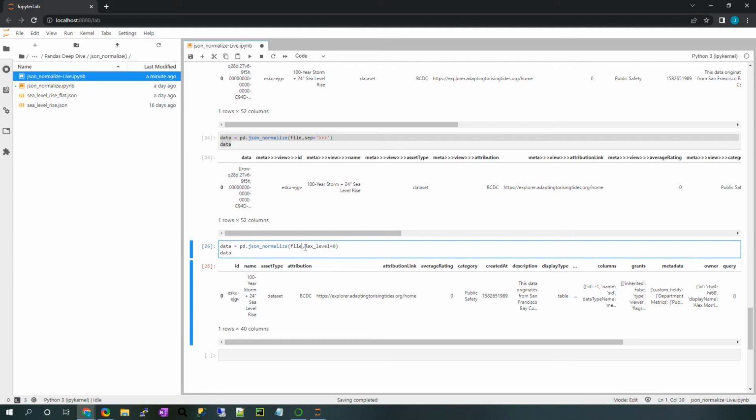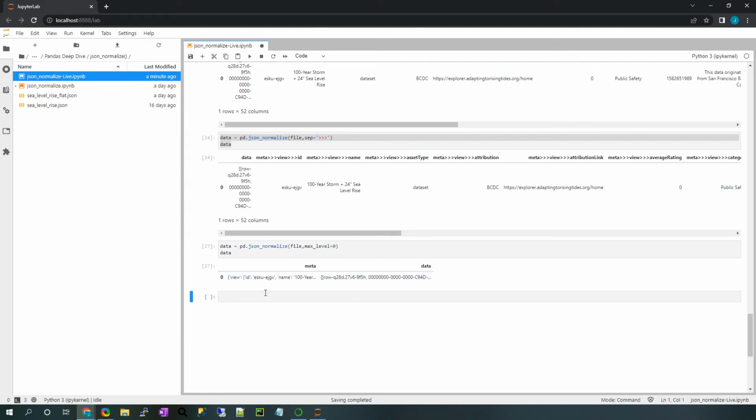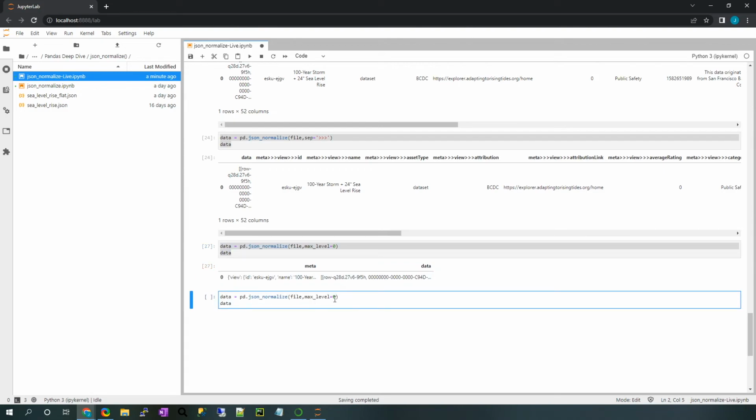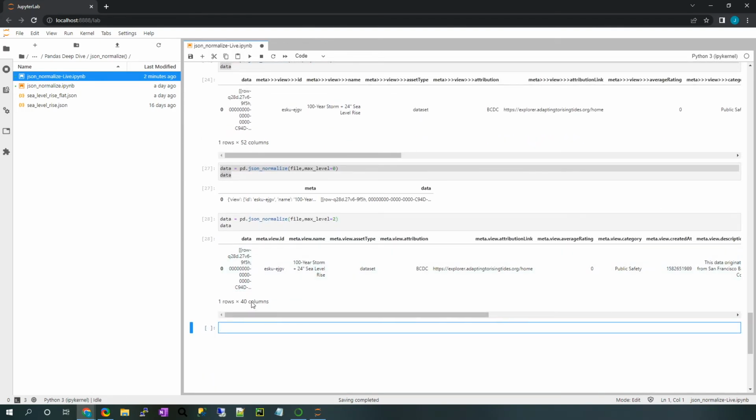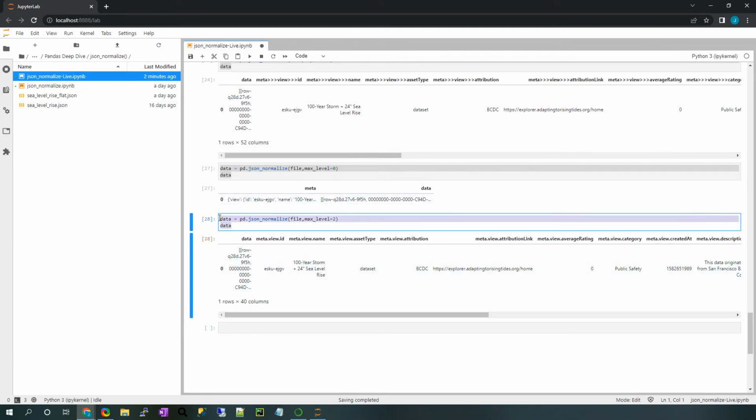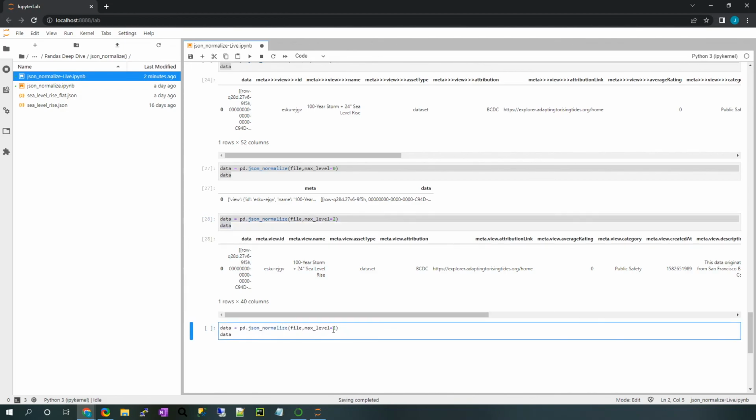So going back to that, let's go ahead and take another step into this and just explore some of these different levels. So what I'm going to do is I'm going to skip the second level and go straight to the third by typing 2. And when I run that, it's going to go ahead and give me some more columns here. So now we're stepping in further and getting more of these columns. If I want to do it one more time, I'm going to just copy and paste again and step into the 4th level here. Whoops, type the right number there.